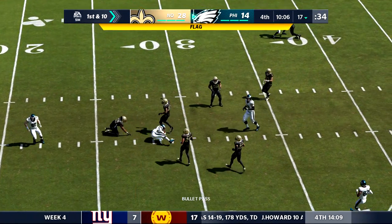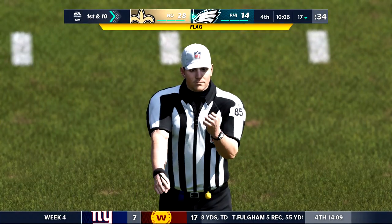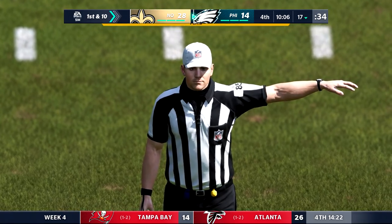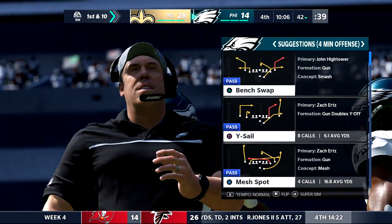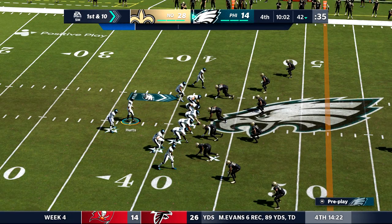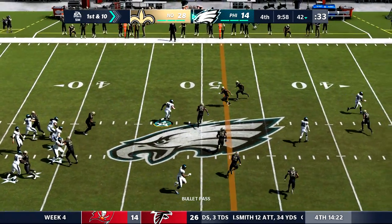From the gun, he'll set up the throw. He's going to drop this down to Sanders, and he'll be pulled down as a penalty flag rains in as well, and that would appear to be a face mask. Well, when you're leading in the fourth quarter, that's not the penalty you want. Not at all, and now your discipline comes into question. Having poise at this stage of the game, you can't have those kind of plays.